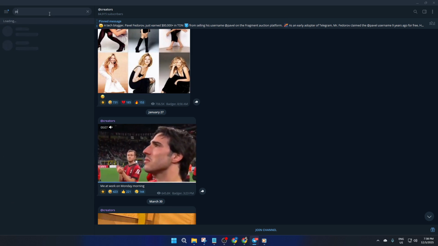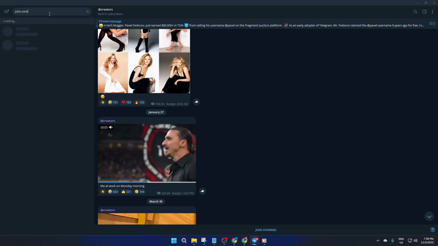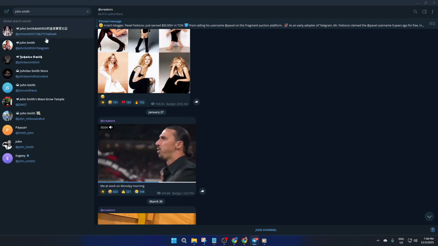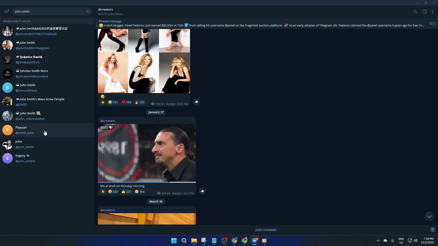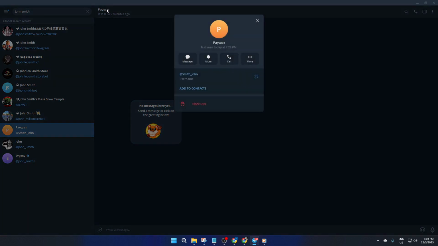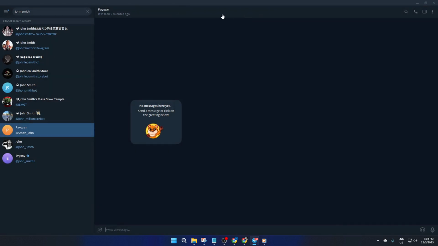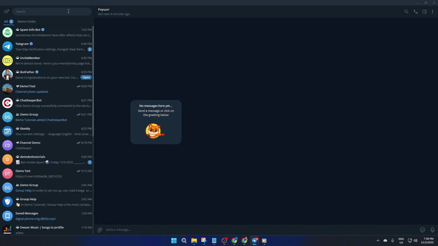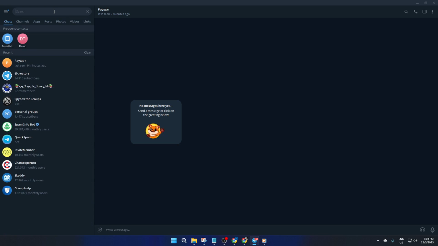Now, let's quickly talk about why this can be tricky. Telegram places a huge emphasis on privacy. They won't reveal someone's phone number or location without their explicit permission, so you can't use those shortcuts. And if you've heard about Telegram's Find People Nearby feature, just a heads up: it was removed in 2024 due to misuse, so location-based searching is no longer possible. Combine that with strong end-to-end encryption in some chats, and it all means finding someone isn't as simple as it may be on other platforms. You'll need to make the most of the public, voluntary information people have shared.